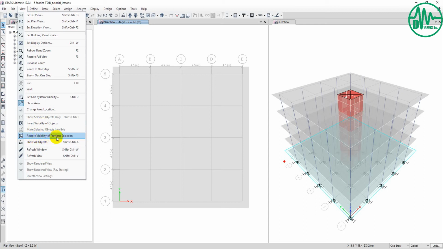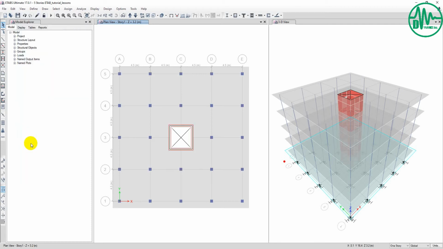Restore visibility of previous selection means you hid the previous selection, and then you click this command to show only this previous selection. And now I want to show all objects, so I click show all objects, right?